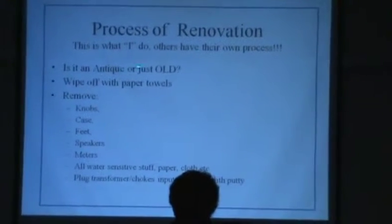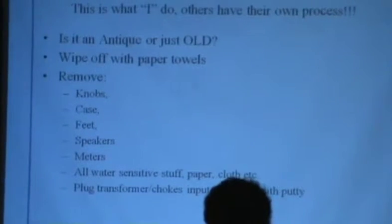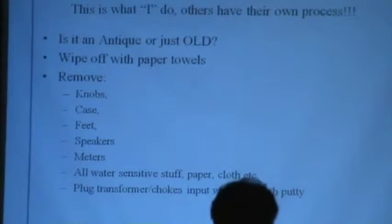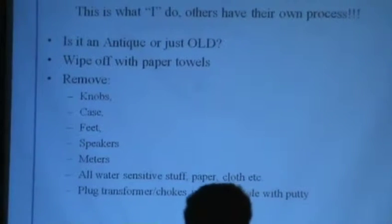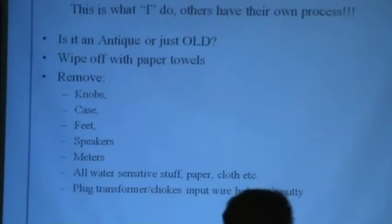Okay, another thing to keep in mind is it an antique or is it just old? That's a real problem that you see on Antique Roadshow. A person will come in with something that looks like a total piece of garbage and it's worth $32,000. Another guy, it's a beautiful piece of furniture from the Revolutionary War and it's a copy made about 5 years ago and beat to death with a piece of chain. So it's hard to tell sometimes what is an antique and what's old. And you gotta kinda watch to find out which one's which.